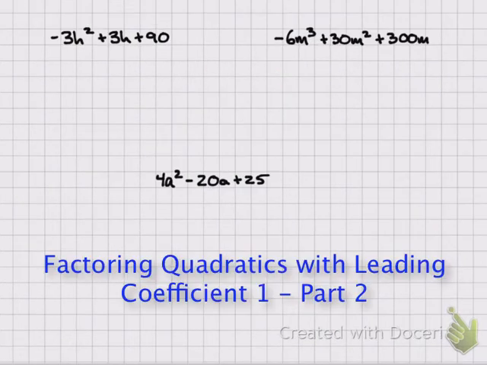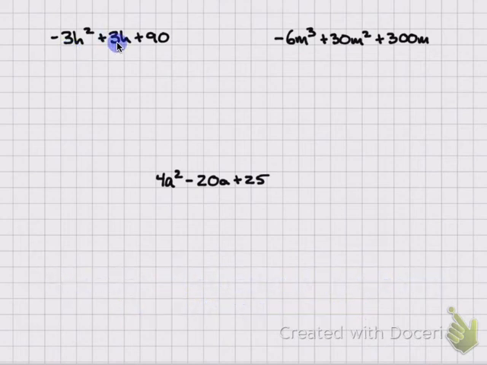So I'm looking at this first one, negative 3h squared plus 3h plus 90. And the first thing that I notice is, we've got this negative 3 times the h squared in front. So while this is a trinomial, right now it doesn't look like these trinomials that we've been factoring because they all have a 1 times this variable squared. But if we look for a common factor, I'm seeing these coefficients of negative 3, 3, and 90. I think that 3 is a common factor of all of them, so maybe we can factor that out. And in fact, let's factor out a negative 3, so we can have a nice 1h squared in our remaining polynomial, which would be really fantastic.